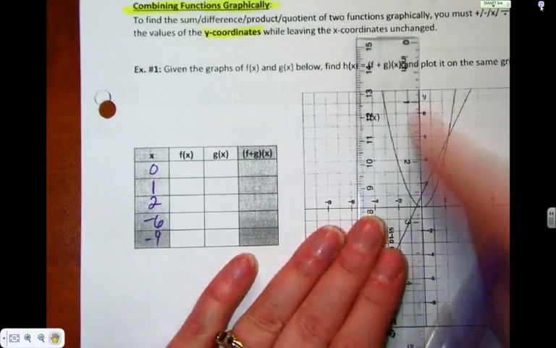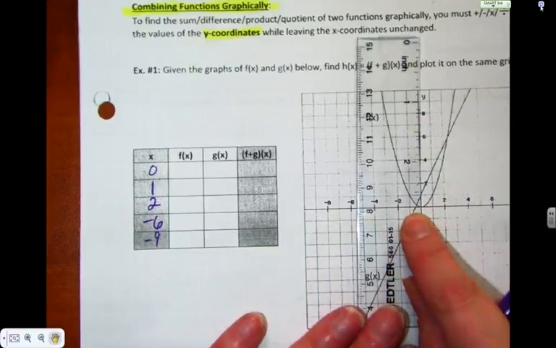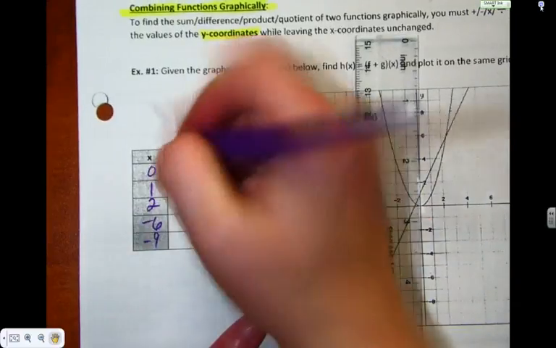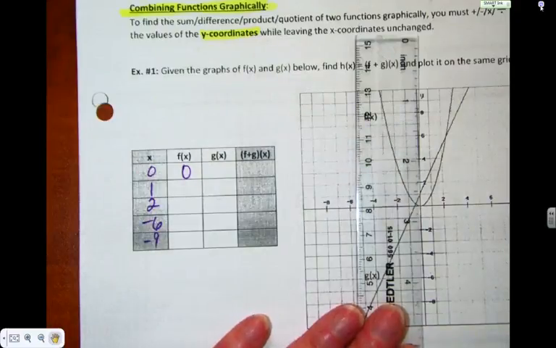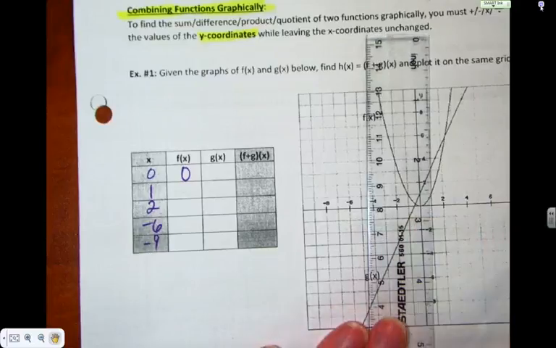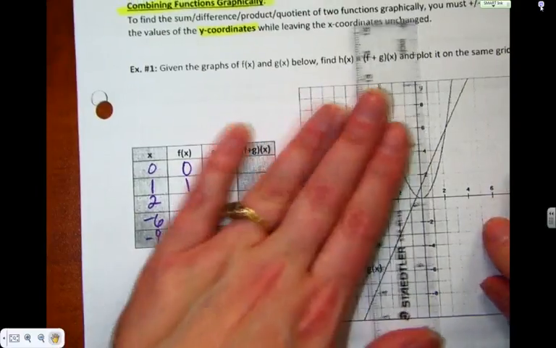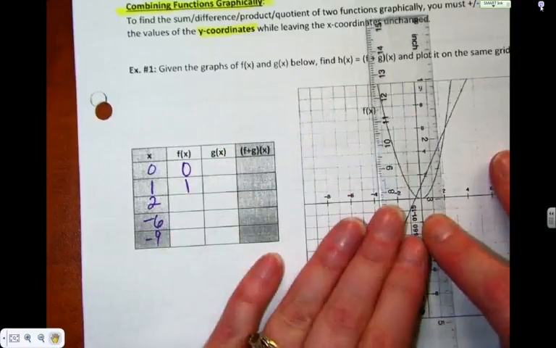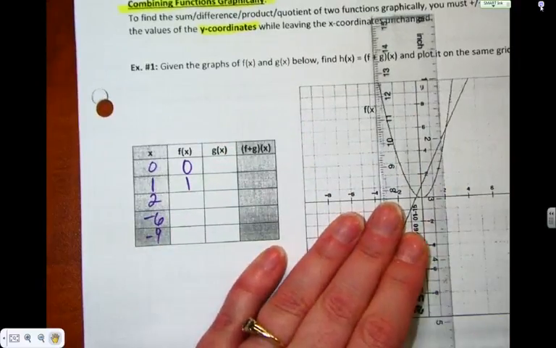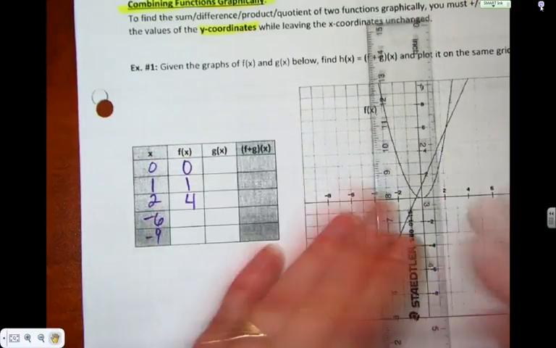Okay, so I just put my ruler right on 0, and I'm looking at the parabola, because that's labeled f of x, and I want to know what's the corresponding y value. 0. Now I'm just going to move to the next x value we chose, so I'm going where x equals 1. Again, we're doing the parabola right now, so what's the corresponding y coordinate? 1. Okay, next one we chose was 2, so I'm moving over to 2. Looking at the parabola. Ooh, I heard 4 and negative 4. 4. Negative 6.